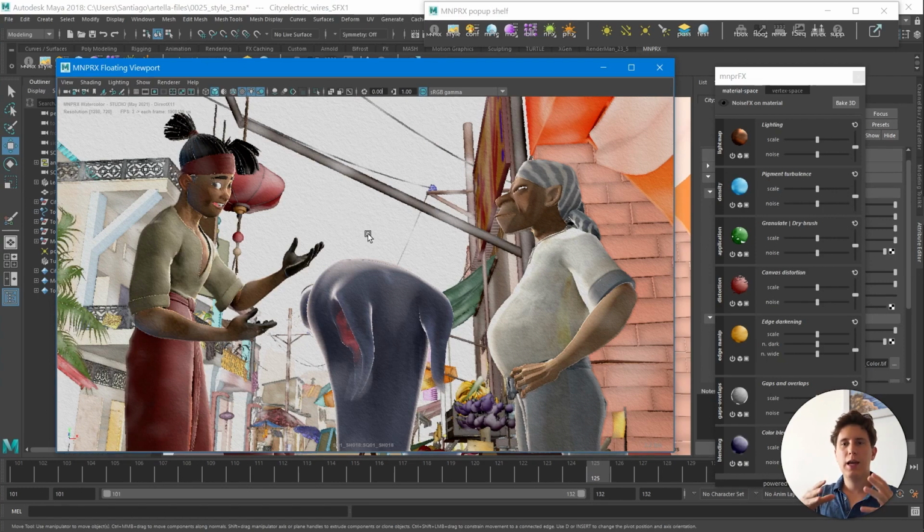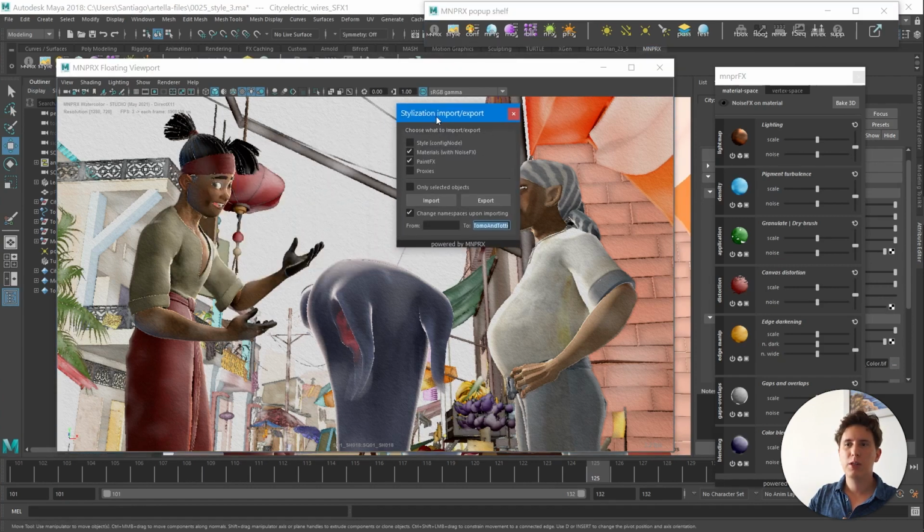Now we have just added noise effects of one effect, but we can also add them for any other effect in the scene as well. And this is going to add a lot more finesse to the render itself. Now the cool thing about this is that you don't need to do this for every scene. Once you're happy with it, you can export the style. So here in the import export, you can export either the materials, the PaintFX, even the proxies, and then you can import it in any other scenes that might be using the same assets. So you're gonna have the same stylization that you did here in other scenes as well, allowing you to work much quicker in production.